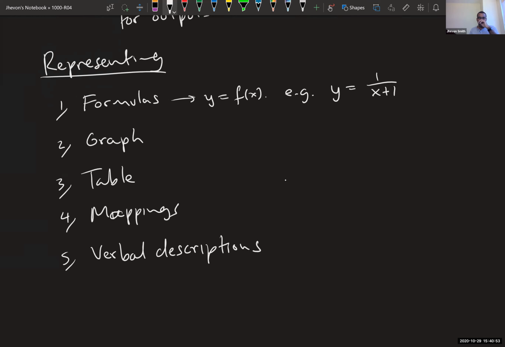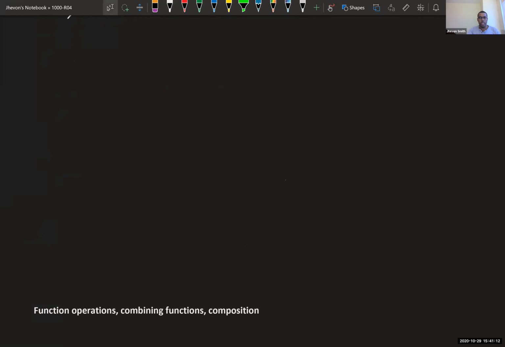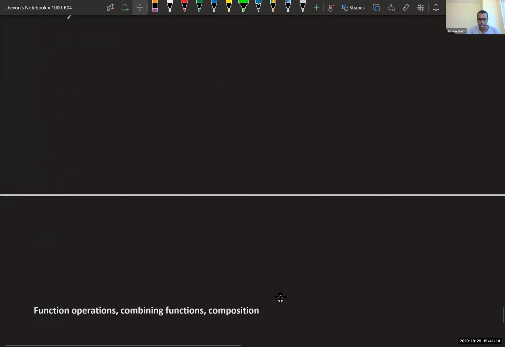Right, so you could represent a function in various ways, and we actually did examples of all of those, and I expect you to recognize when you're looking at a function. We can also do a list of coordinates, etc. I think those are the only 6 representations I gave you.